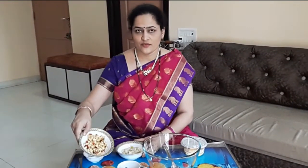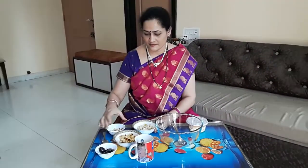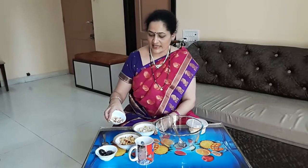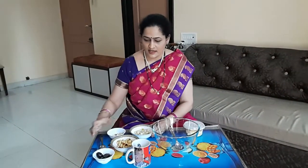I am going to add some finely chopped pear and finely chopped apple. I have left the skin on both the fruits — if you don't like the skin on, you can remove it, but I think it gives a very good colour combination of red and green. I am also adding some finely chopped almonds and cashew nuts, and some black seedless grapes for decoration.